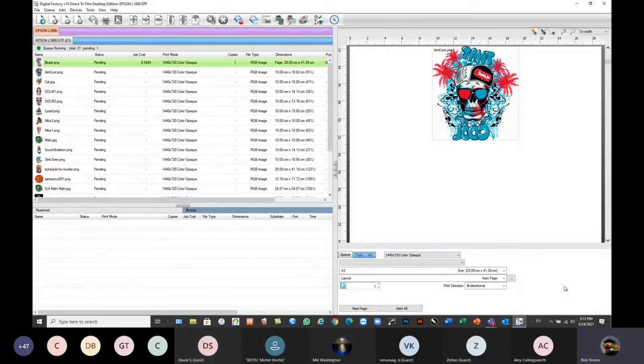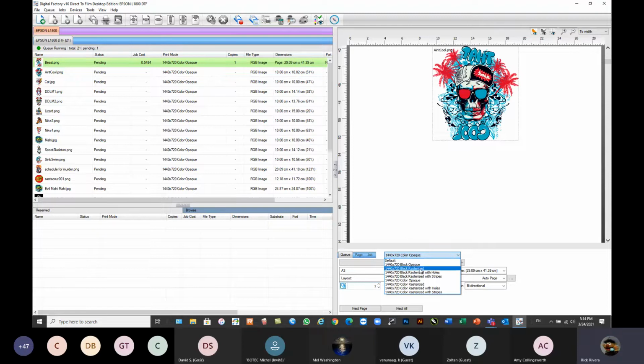Over here in the lower right corner is where you'll find your print modes. The print modes are going to be pretty much printer specific. If you've used our software before, everything in the interface is going to look identical to our DTG product, our UV product, our sublimation product, our print product. The only difference is going to be the print driver, a couple of options or modules might be different, and the print modes. The print modes are printer specific.